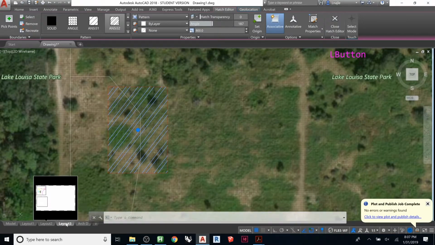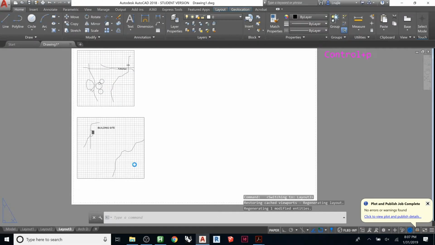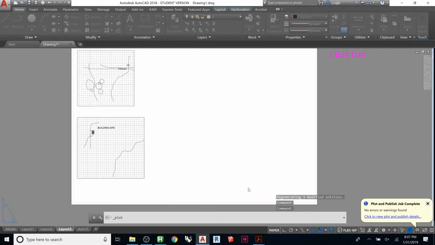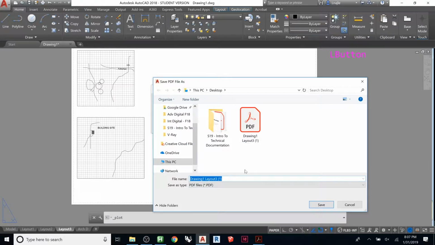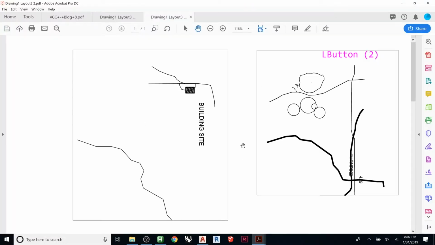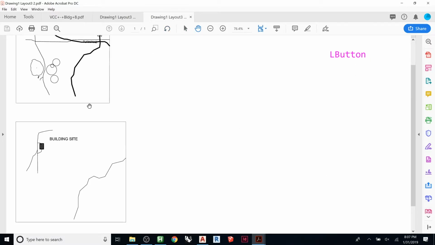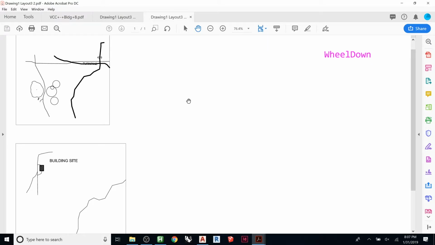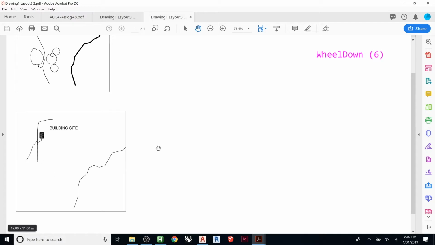Then we can go back here and hit Control P. Let's just say this one's 2. So now look at these, they read super fat because we made that a thicker line. So something as simple as that is how you change how things start to read. So depending on what it is you're trying to get to read will be the extent of what it is that you're doing.